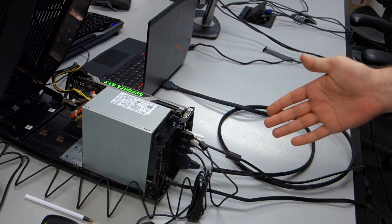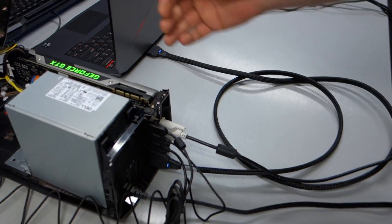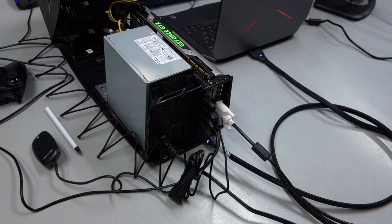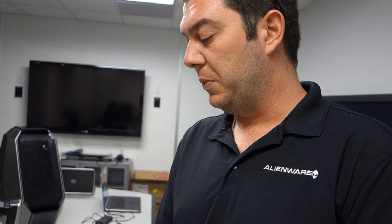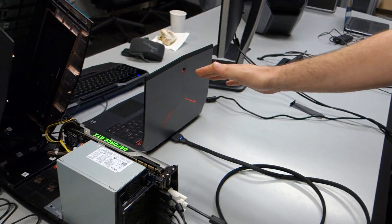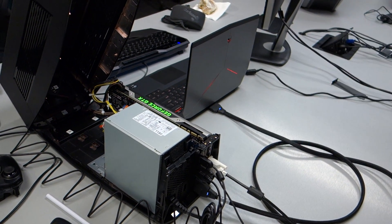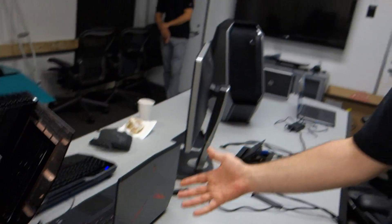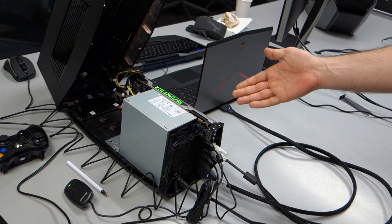It's got multiple USB 3 ports on the back. You put your desktop graphics card in and have all your desktop ports on the back as well. With the 980, you can power up to five external displays. The benefit is: you go off to work or a friend's house, take your Alienware 13 with you. But when you come home and want the horsepower of a desktop, you connect the cable — your mouse, keyboard, external hard drive, monitor — all of it. You connect, turn the notebook on, and you're pushing to the external graphics card with full desktop GPU horsepower.